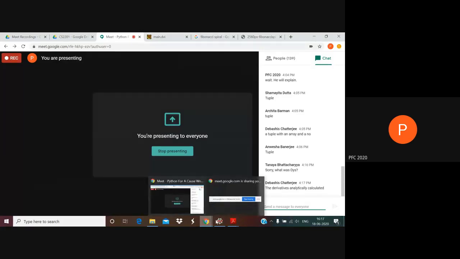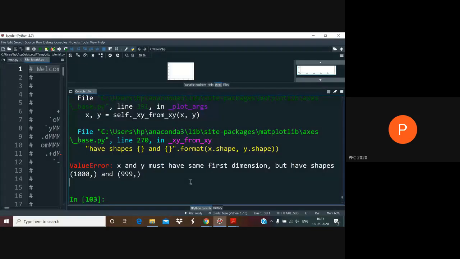Notice this is what this is telling us. Look at the error message. It's very easy to see. It's saying that when you want to plot x and y together, you of course expect x to have the same number of values. You have to expect that every point has an x, every point has a y, right? So it must have the same number of x values and y values. Now, why is this different in this case? X has, of course, 1,000 elements. That's why it has shape 1,000 comma.